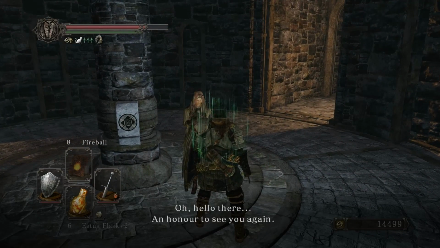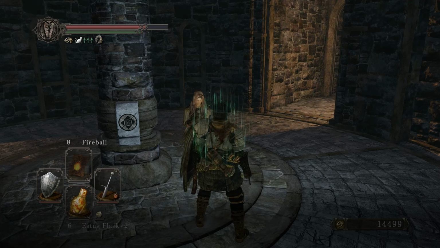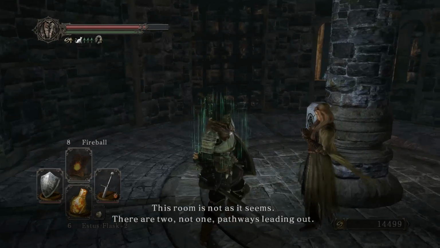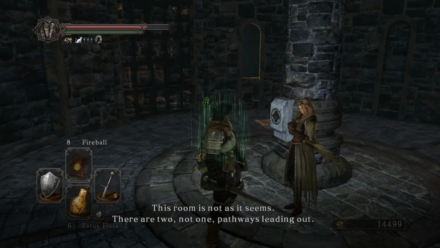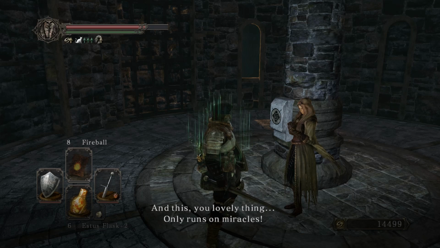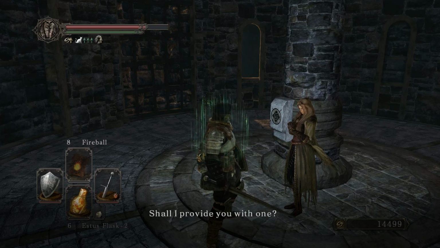Oh, hello there. An honor to see you again. This room is not as it seems. There are two, not one pathways leading out. And only this lovely thing reveals the other path. And this, you lovely thing, only runs on miracles. Shall I provide you with one?